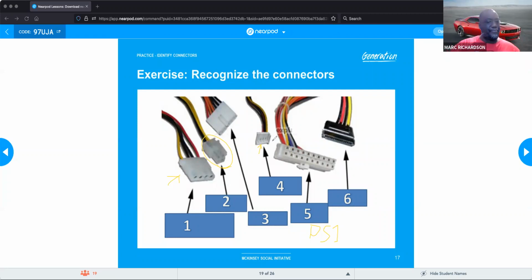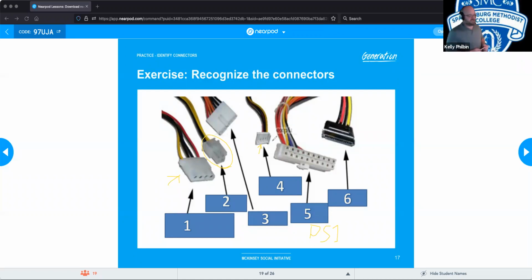PCIe? No, not on that particular one. PCIe would be 6 and they would be 2 rows. This is a single row of 6. This is going to be an auxiliary power cable used for older drives, like floppy drives and stuff like that. And then we have the 4-pin mini, which is used for newer floppies and magnetic drives, but not the newest.